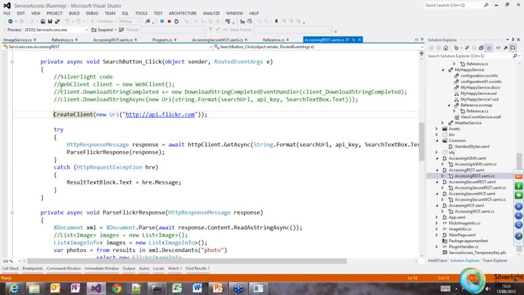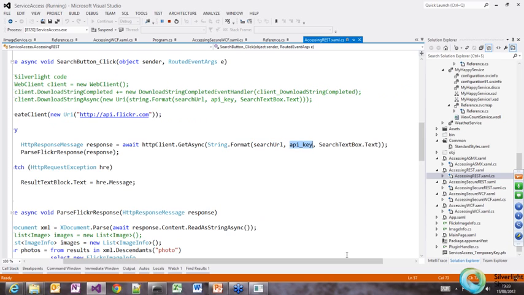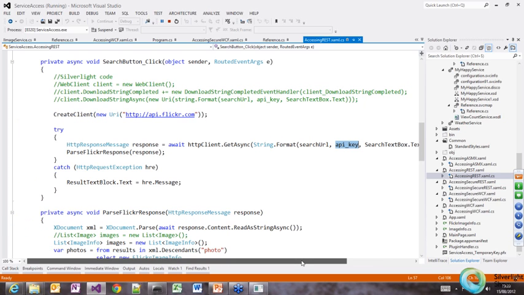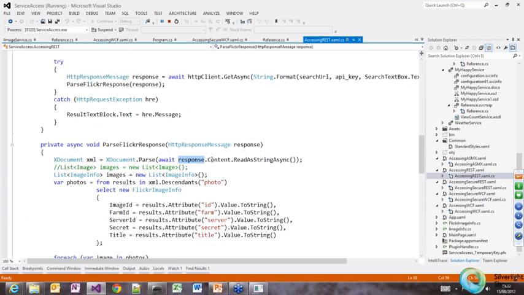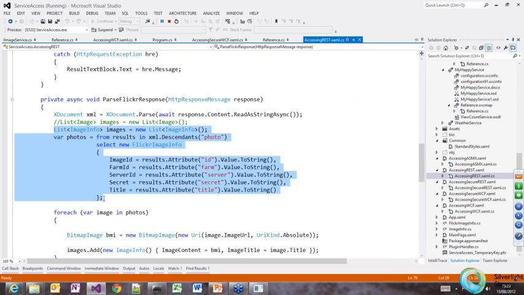Let's take a look at the code for this. Just as a small help, this is the code that we would have written in Silverlight. In Windows 8, we are going to use the HTTP client, on which I'm using the get async, passing in the URI, passing also in the API key. That is basically the entire URI that I'm going to send a request to. That call I'm going to await, and it is going to return me some HTTP response message that I am going to parse using the response content read as string async. I get the actual response, the XML. I put that inside of an X document and start doing some LINQ to XML parsing code. Really nothing different going on, really simple to do, I think.